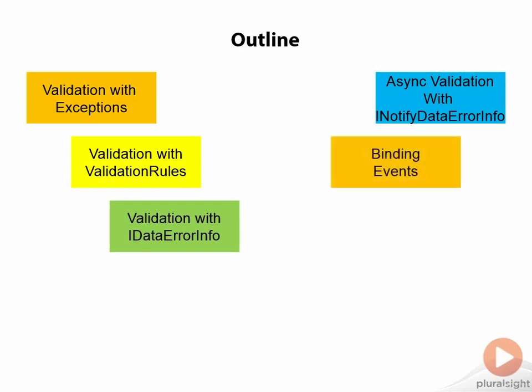Next, we'll talk briefly about some binding events that are available that can be handy in dealing with validation and other scenarios as well. We'll talk about how you can customize the validation indications that the built-in controls use for presenting validation errors, and how you can provide things like tooltips with the error strings in them.